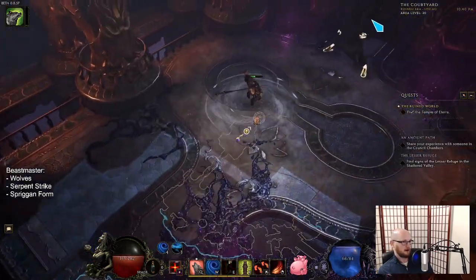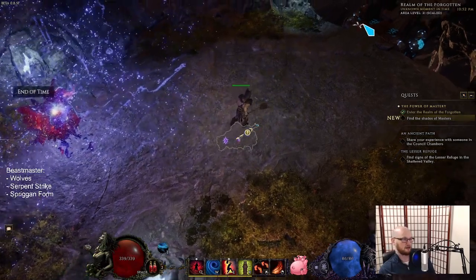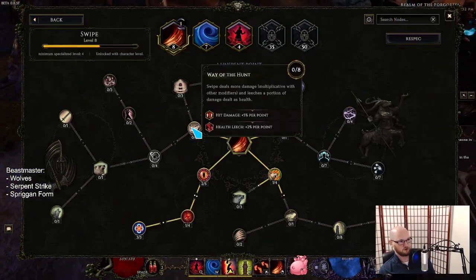But that would be my recommendation to you. Once my mana feels good, once I can get some mana regeneration, and I don't feel like I'm using swipe anymore, swipe really is only there for mana generation. Around level 30, 32, you can spec into the kill threshold nodes as well.